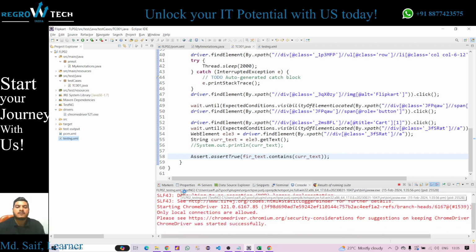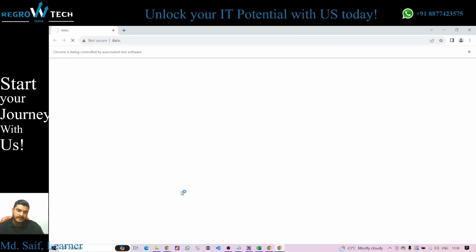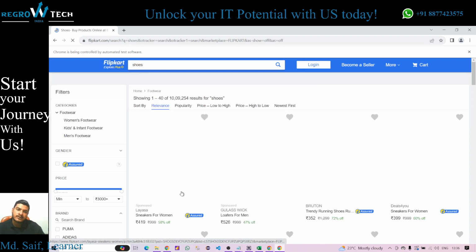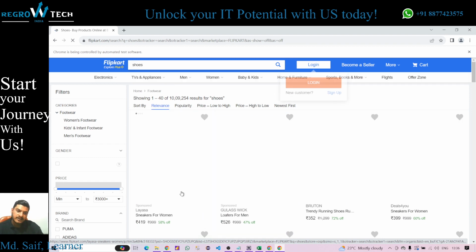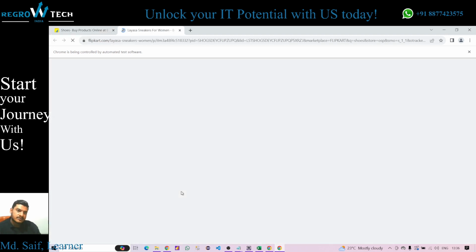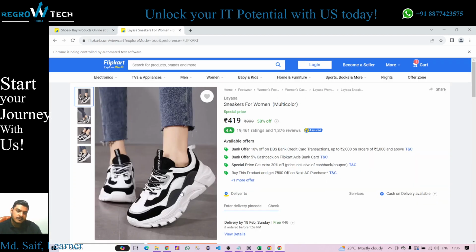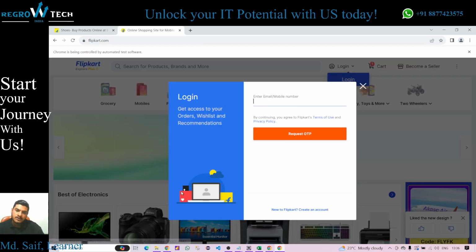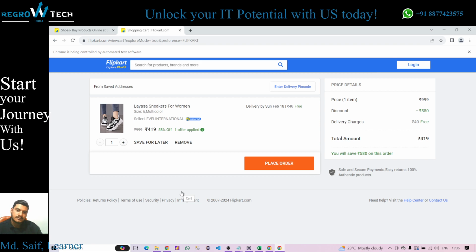Run as TestNG. Now Chrome will open and get maximized. The Flipkart website opened. Search for the shoes. First element, first shoes. Go to add to cart. Then Flipkart cart. Let's check.